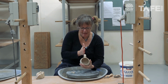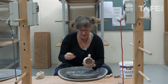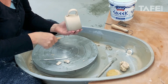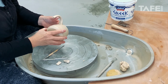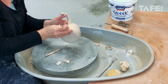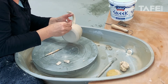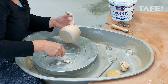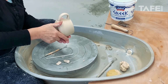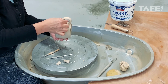So I want to check the straightness of the handle, make sure it's running nice and straight. I'll do a little mark with my needle tool so I know where it's going to go. I'll pop that up with my scratching tool, do a little scratch down there, get a little bit of water on it and scratch through again. Now I'm not going to scratch the bottom of the handle this time because it's quite wet and it's not the main join. So I'm going to give that a little bit of a wiggle on there.